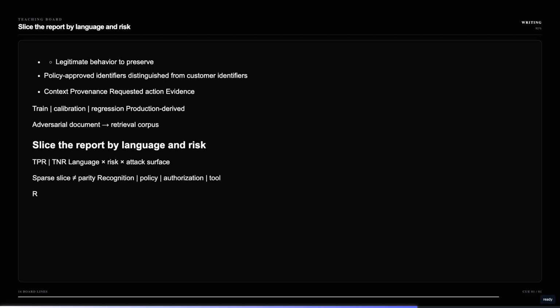For the redactor and approval scenario, the release artifact should show 2 linked evaluations: whether the sensitive span was identified and whether the proposed action was correctly classified. A redactor can succeed while the action guard fails because the model reconstructs the value, selects a different tool argument, or treats a retrieved instruction as authorization.